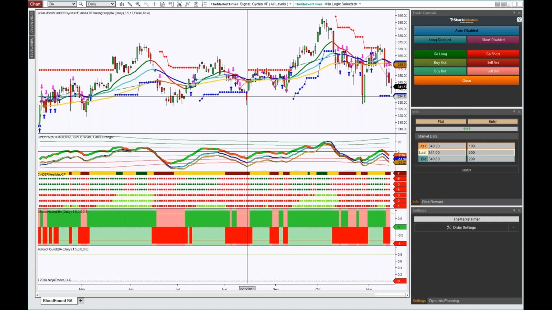What are we doing? We're taking a rule set. What is applying the rule set? Well, that's BloodHound. Then we're taking that rule set and we say, okay, if we were to use it in such and such a way, and we put our own stops and whatever else, can we expect a positive outcome?